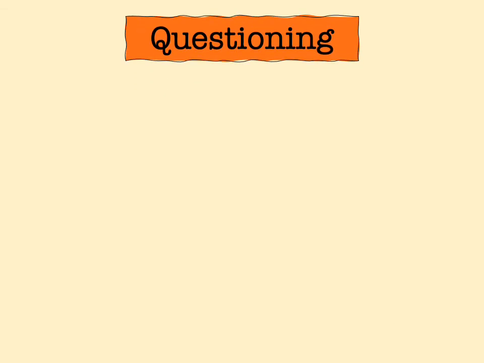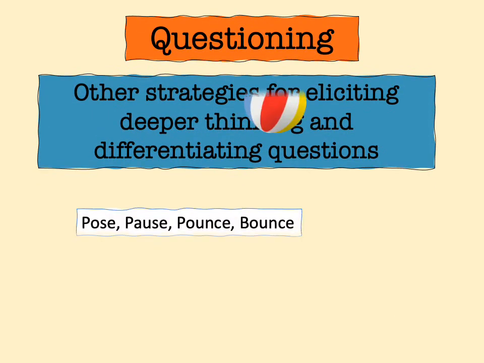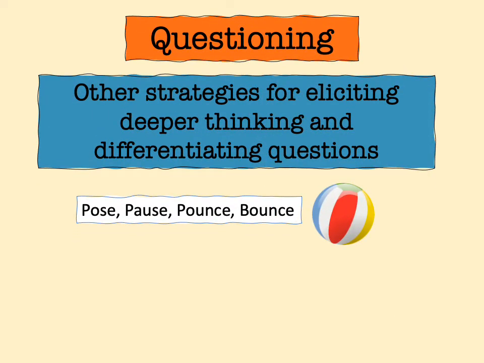2 other questioning strategies that I like to use are the pose, pause, pounce, bounce, which is a really good way to differentiate the pitch of the questions so that you've got lower ability students giving right answers and feeling good about themselves, but then you're able to pitch it slightly higher and then get the deeper kind of why is it right, what's the grammar rule from the higher ability students so that they're stretched and challenged as well.